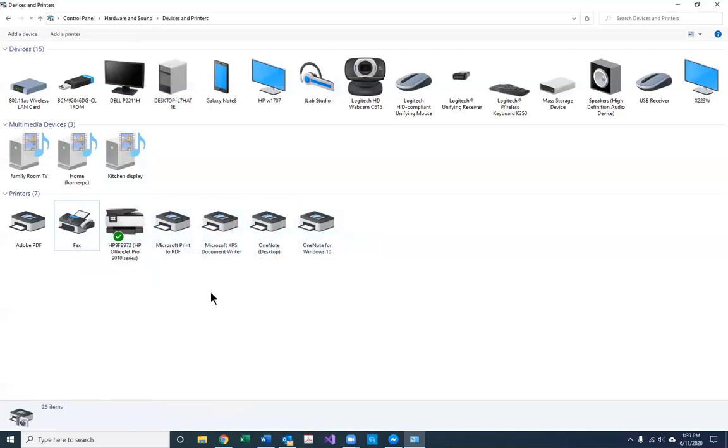These are virtual devices. That means I can't really touch it because that exists only in software. So I can print it, I can save something to a PDF. I can print it to that. These are just files. OneNote is just save it to software, and this one is save it to software, and so is this. But I have one actual printer.